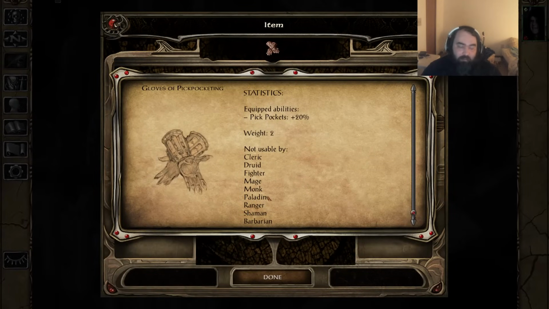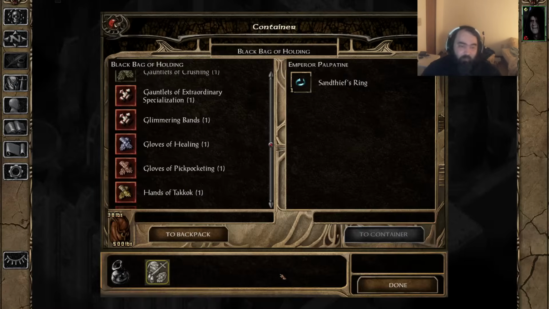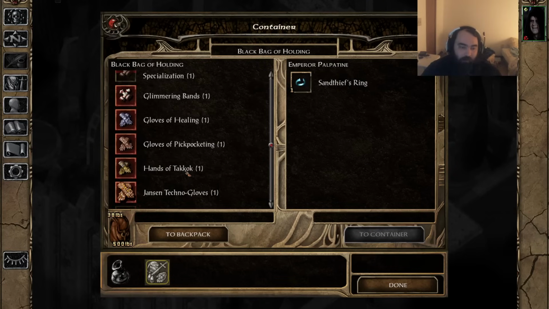Gloves of Pickpocketing, I use these as well in most of my games. I give this to Hexxat early and she goes on a stealing spree very, very early on, and that's the only time I'll ever use it. Maybe late in the Underdark I'll give it to somebody else for the bonus. B tier, situational. Not much to say, it's just a nice little pickpocketing boost. It'll stack with all other bonuses to thieving abilities and pickpocketing.